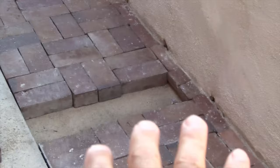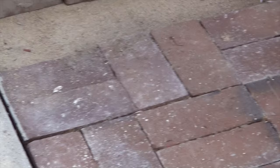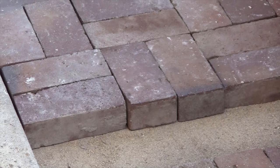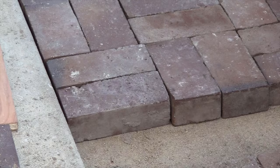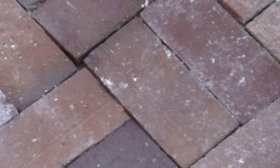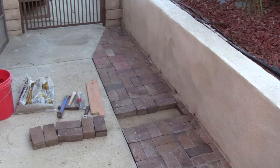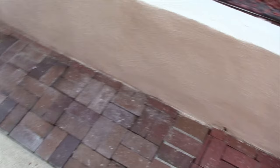I'll show you this process when I get into it so you can see my procedure. One other thing that really upsets me is that these particular brick — I did not purchase these. They were here when I purchased the house. They're not what I believe is called modular, and what that means is that when you take two bricks and put them in a staggered pattern, the dimensions would line up exactly. Instead, they don't line up exact.